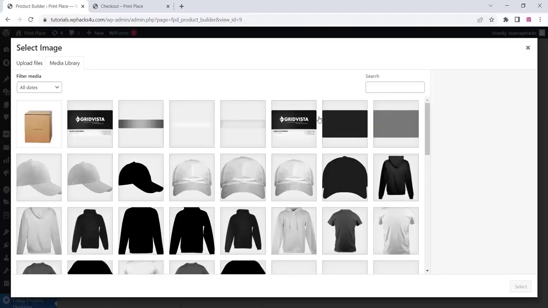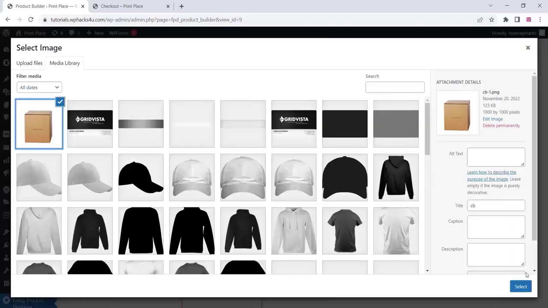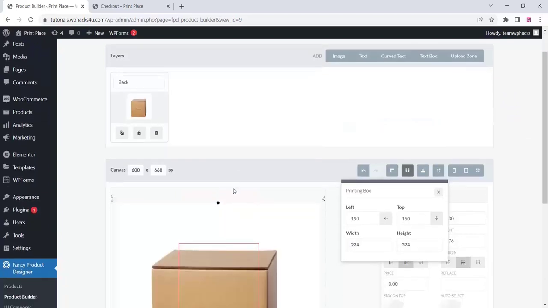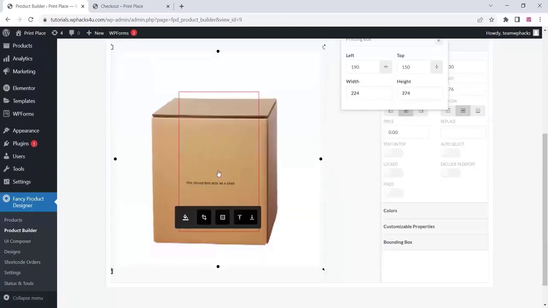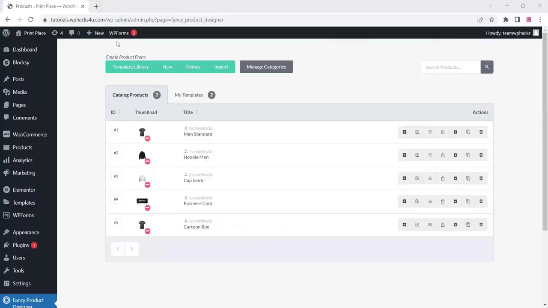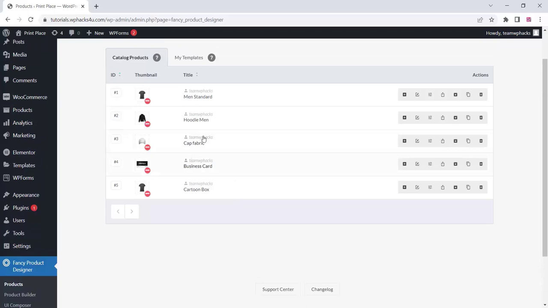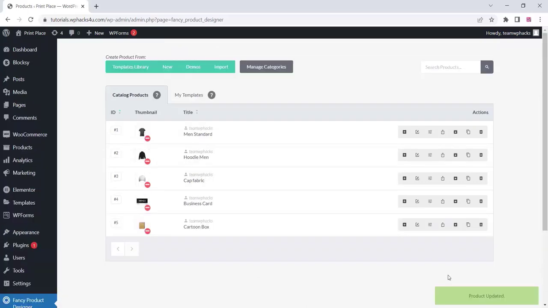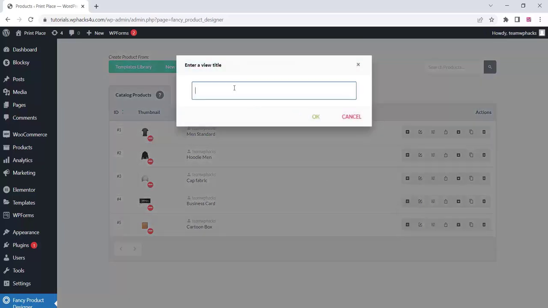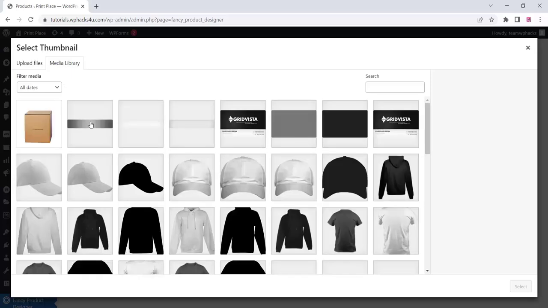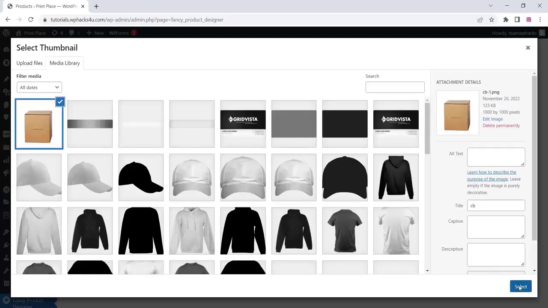For any product, you can add like this. You can add the backside image of your product here. And you can adjust everything. Now go to the product builder section and you can add more views here. Just click on product section and you can see add view. Here you can add some more views like upside, downside, or whatever sides you need, you can just add on the view section. You can add a basic image here.